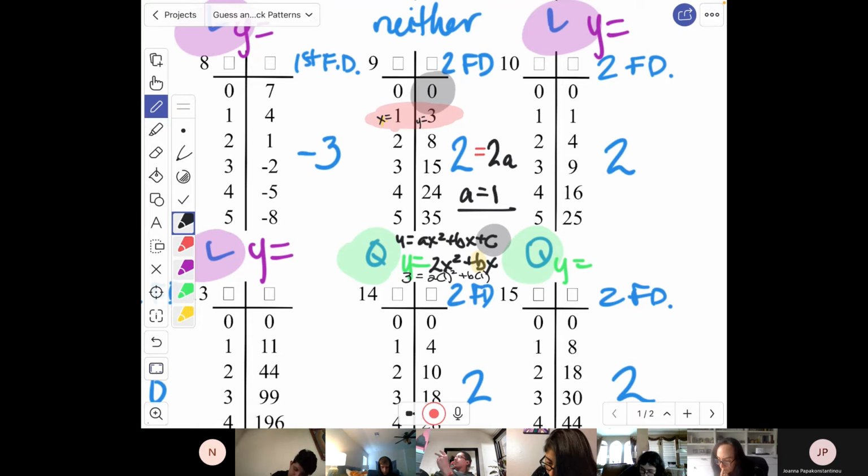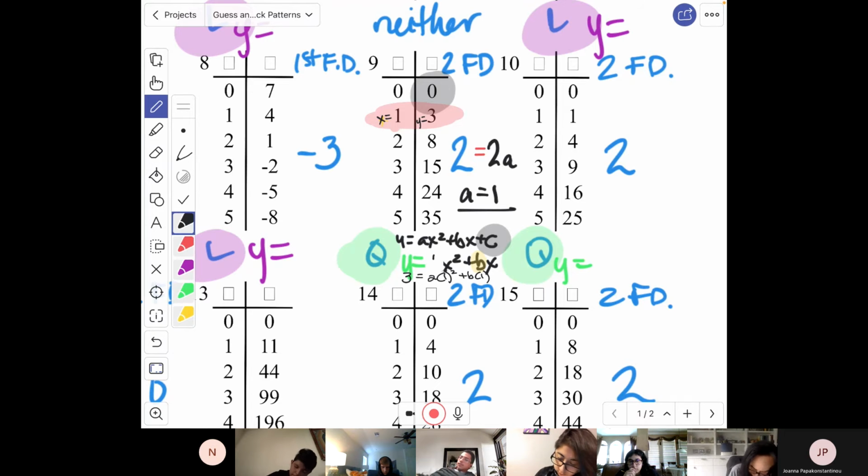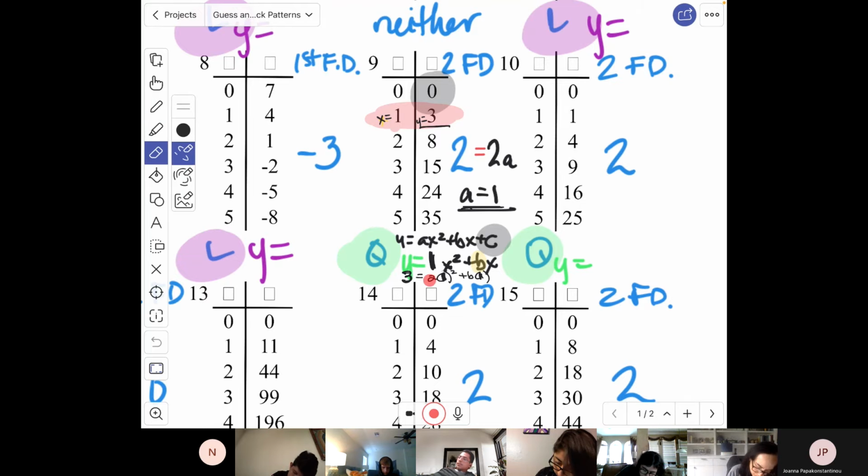Do we know? Oh, I've substituted in 2 for... nobody said anything. Oh my goodness gracious, that's a 1. So I substitute in 1 for a, and then 3 for y, 1 for x. Again, there's no 2 here, that's a 1. And what is b? Do we know what b is on number 9?